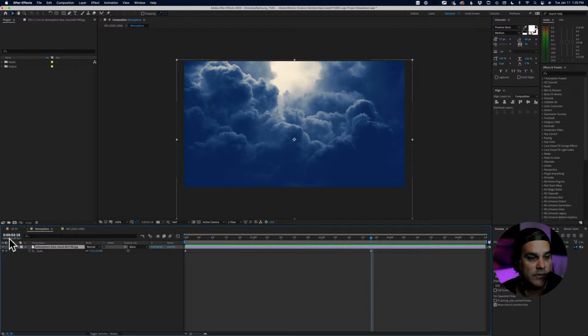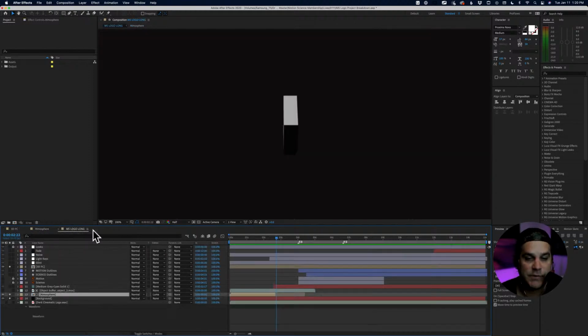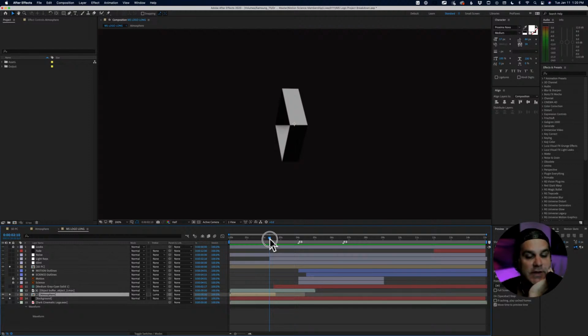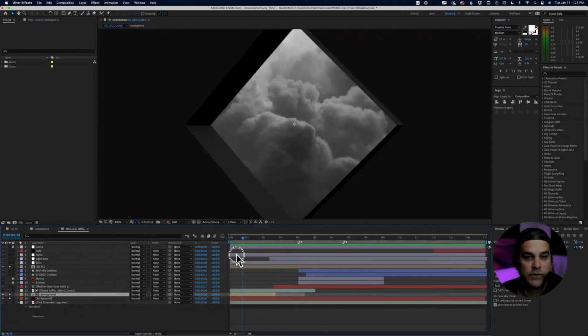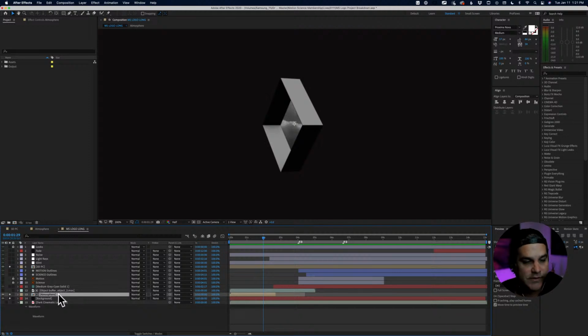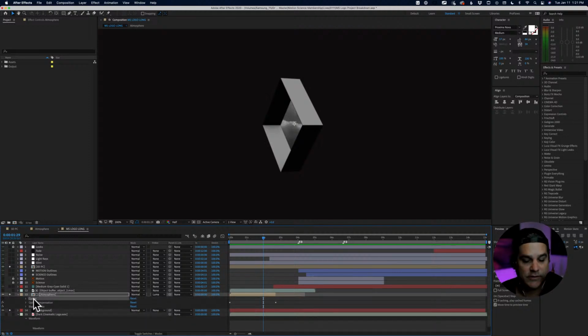Okay, so frame 68. If I go back to my main render and I'm at 218, you can see here is where we no longer, right there, that's where we no longer see the clouds again. So that's why I ended my animation right there, because there's no reason to animate beyond this point because the clouds are gone at this point. So very simple. And then on top of this, I did a curves plugin, which I ended up not using.